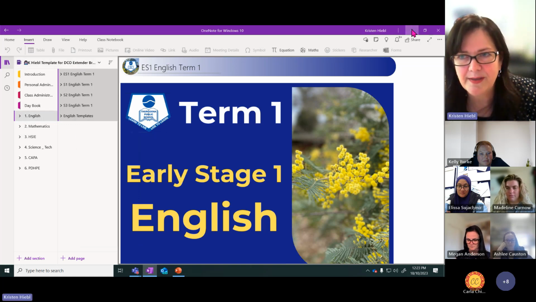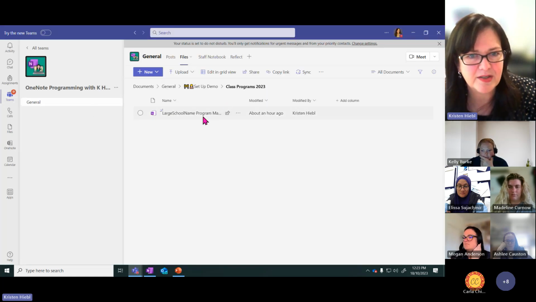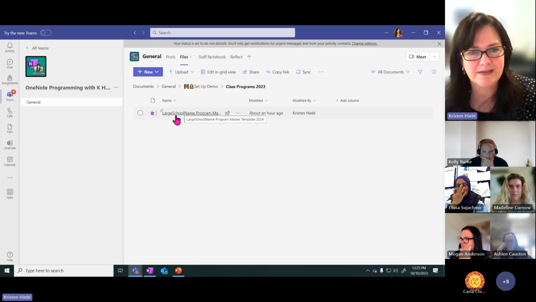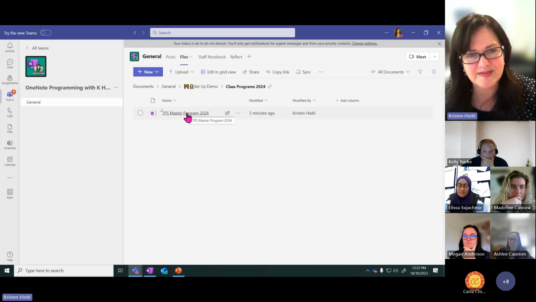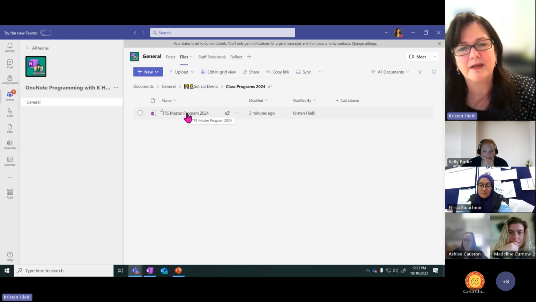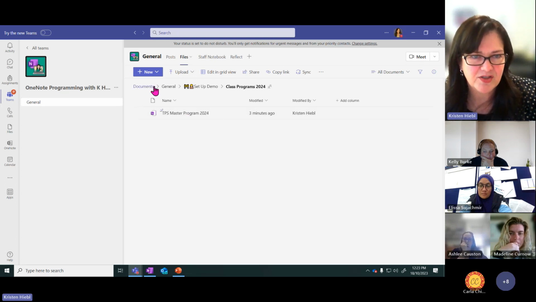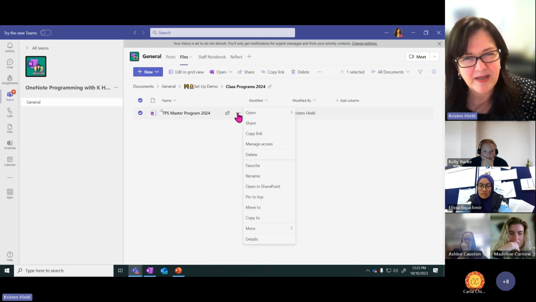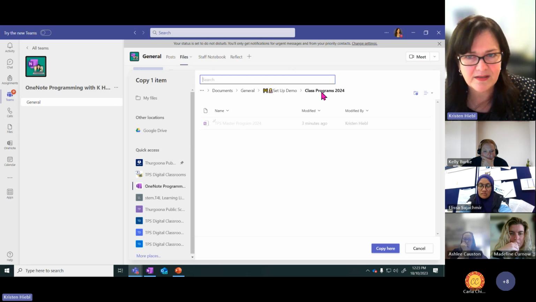So that's what I would do at the beginning of the year. Let me just come back into my team space. This is in my 2024. Here's my new master program set up the way I like it. I've built it in one space. Now I'm going to copy it across for the teachers in my stage. So if I've got folders for stages, I'd copy it into the stages. This would be a K to 6 sample. So now I'm going to go copy to, and I'm going to choose the same folder, and it's going to tell me that it's there.